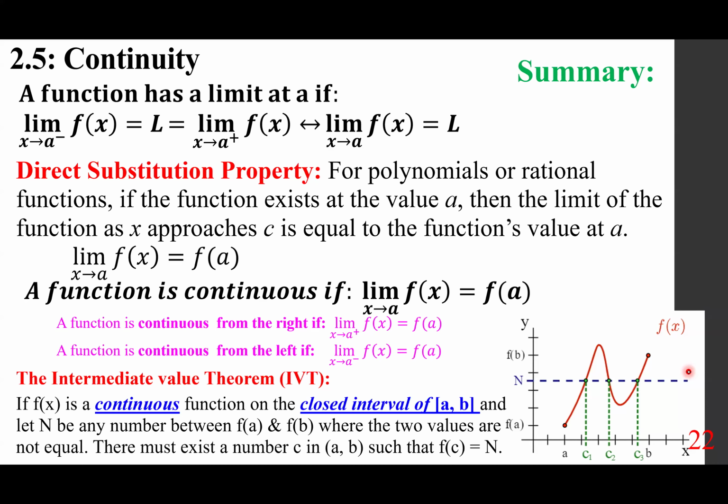More importantly, this is used to find intercepts. In other words, they look at the case that f of b is positive, f of a is negative, and this function is continuous, so it has to go through the x-axis, resulting in a root or zero of a function. That's the usage of that.